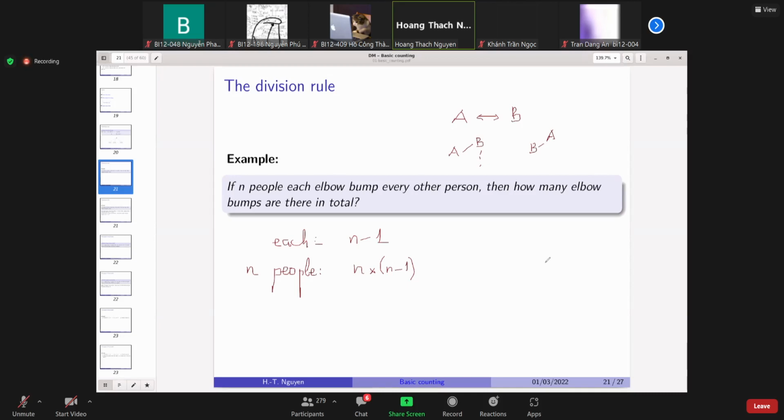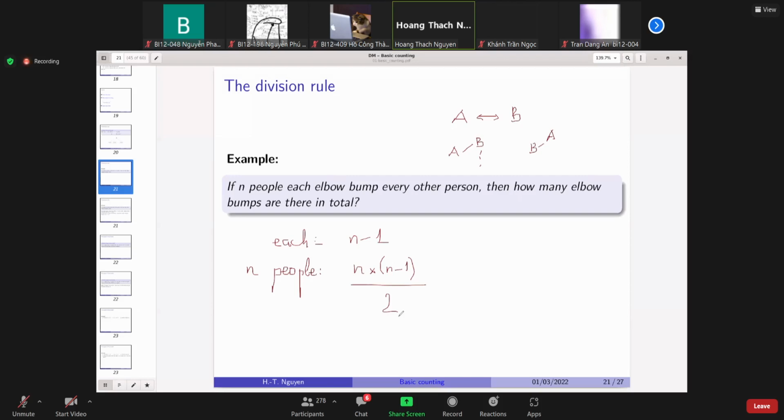AB or BA are the same, but since we have counted every fist bump of every person, we have indeed counted this pair twice. So in order to find the correct number, we have to divide the total by 2.